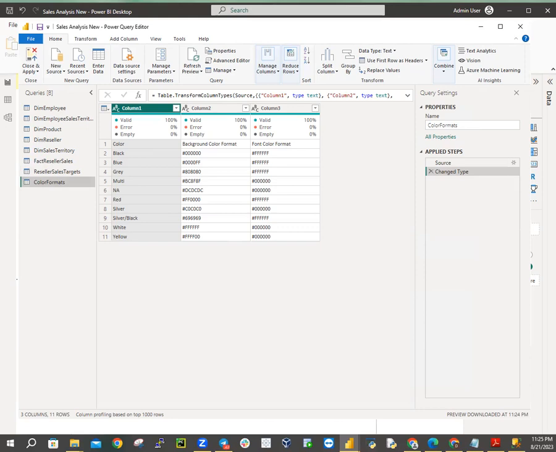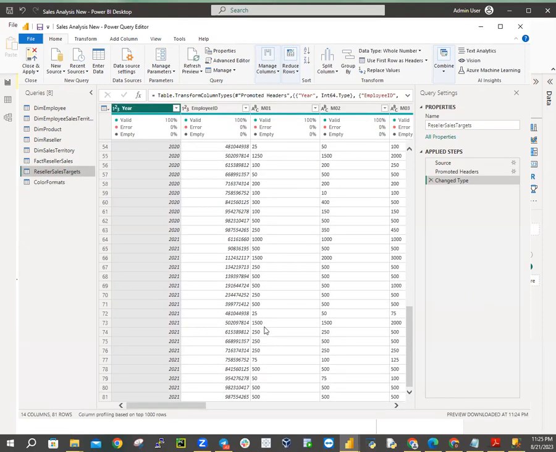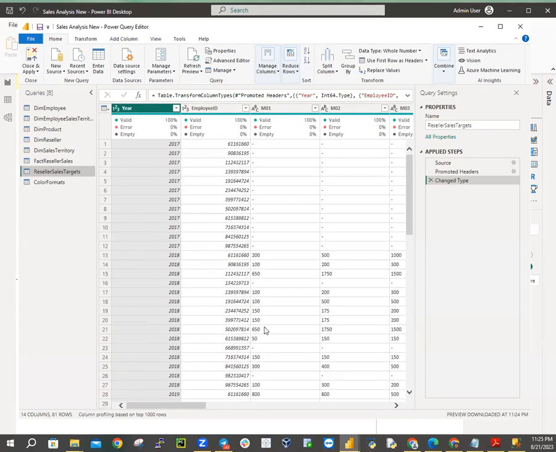So the reseller sales target CSV file contains one row per salesperson. It contains a row for your sales employee, the target of what is expected from them on a monthly basis, is a record of information they put here.